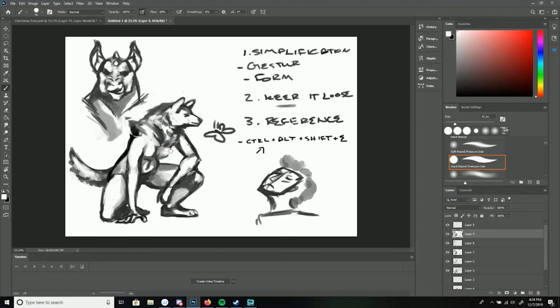So that kind of does it. I want to change some aspects about this arm. I've seen other helpful hints too, like the idea of drawing the hand first and then figuring out what the rest of the arm is doing, which can also be helpful.